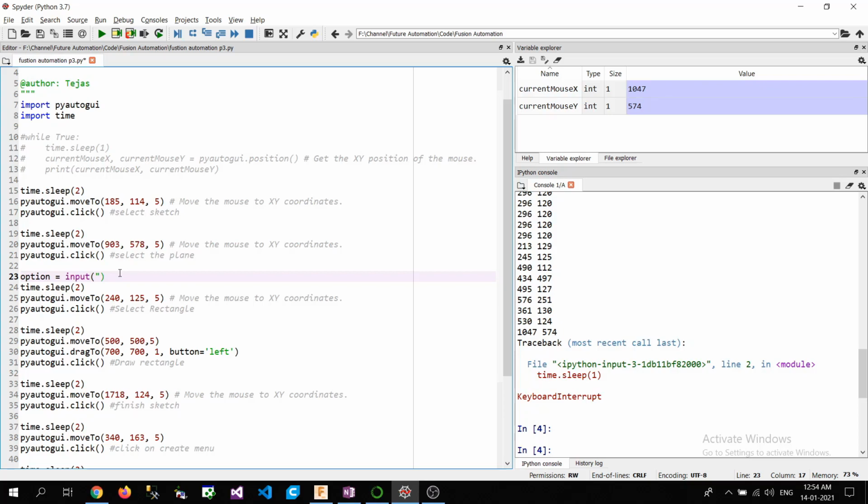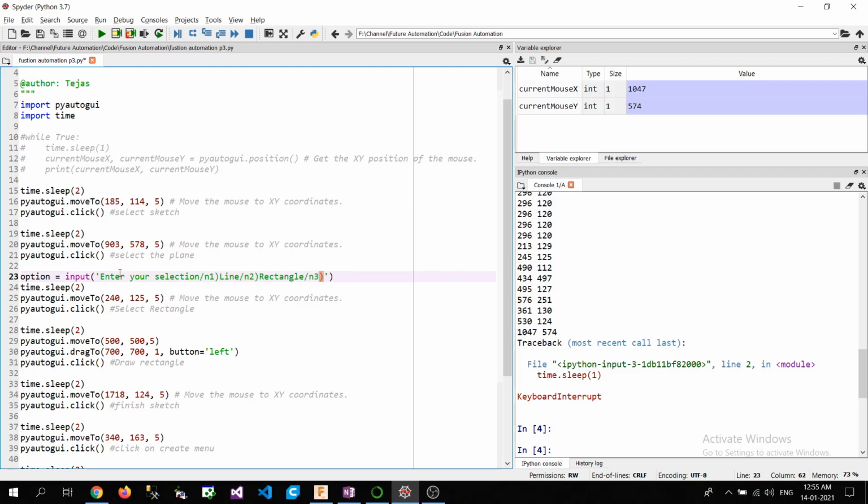Input, next is our message, that will be: enter your selection, then slash n, one for line, slash n, two for rectangle, slash n, three for circle.